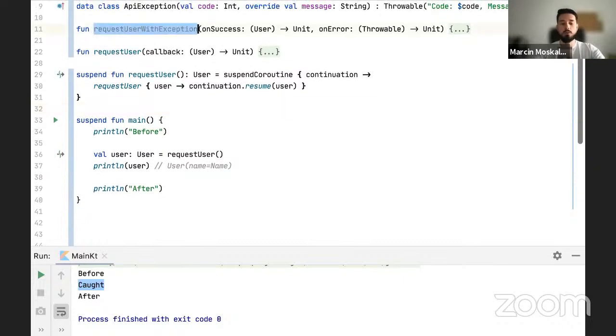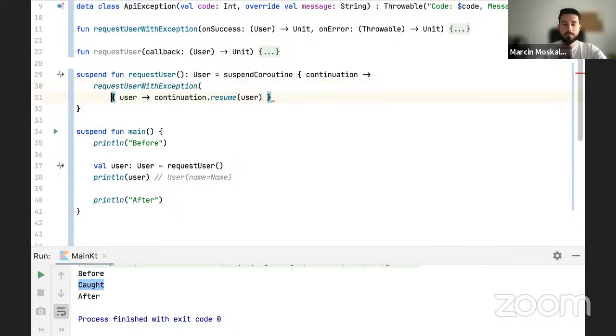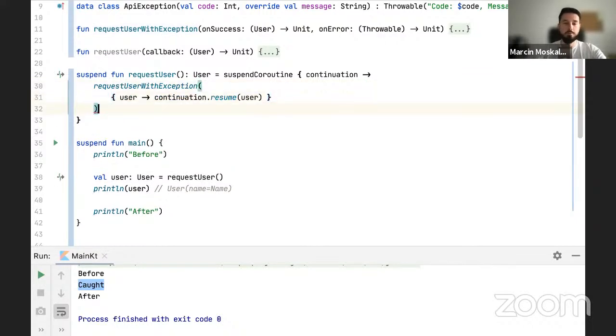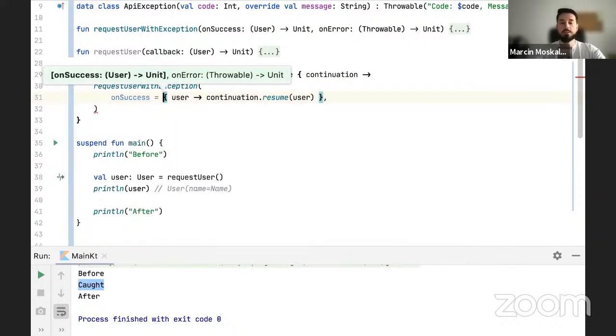In here, I will call my other function I prepared, request user with exception. Maybe the naming should be rather with exception handler or something, but I just wanted to distinguish those two functions. So first, on success, we will resume with the data.